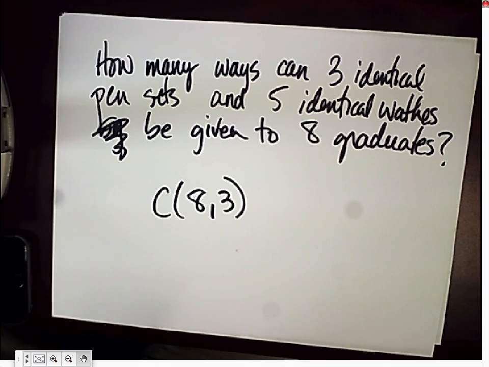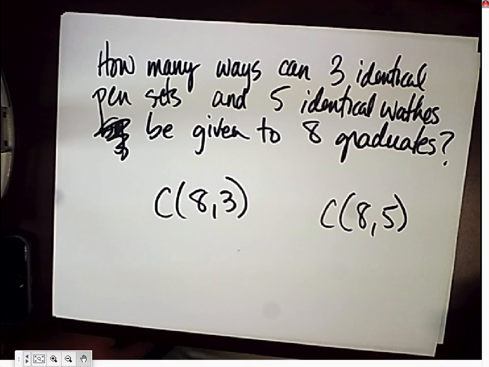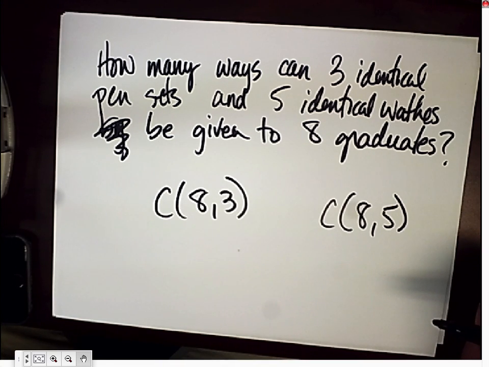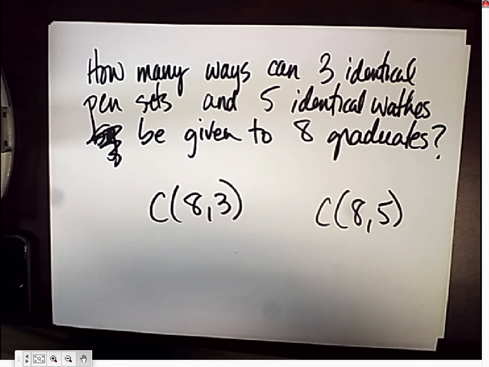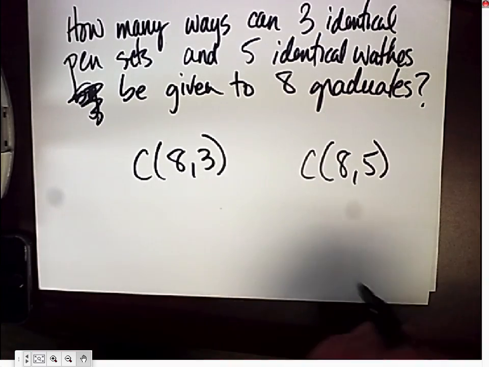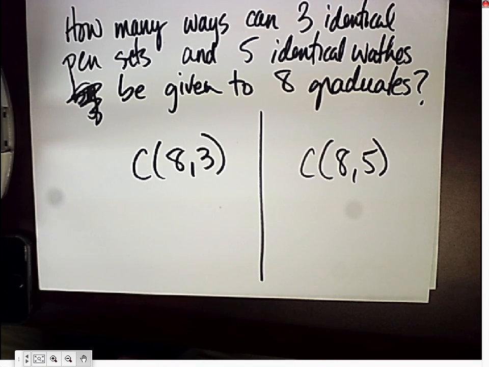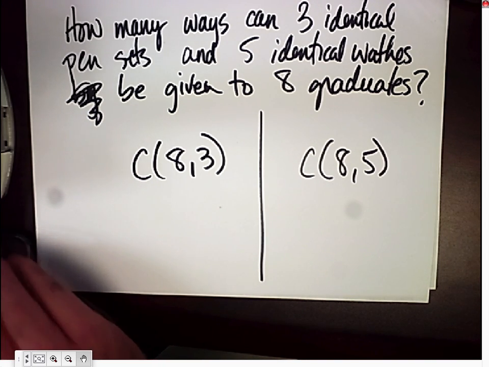Okay? Would it be the same as this? Because what is that finding out? How many people could get the 5 watches? How many different groups could get the watches? Well, if you're picking 5 people to get watches, you're picking 3 people to get pens. Okay? Well, let's calculate them both and show that it's the same. You only have to do one of them. But what would this be according to the formula? Now, we did this one already, right? Yeah, we got 56. Okay?